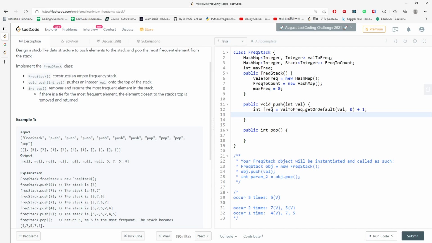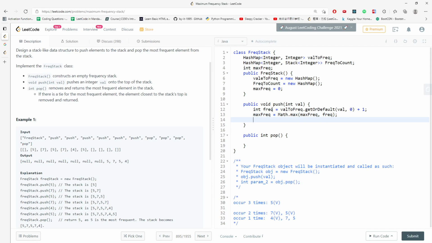by this value. So I'm going to check if this frequency is equal or greater to my max frequency, so I can actually know which one is my maximum frequency for now. So I need to know. I need to add to the stack. So when I add to the stack, I need to use the map, right? So I'm going to say put and then frequency.